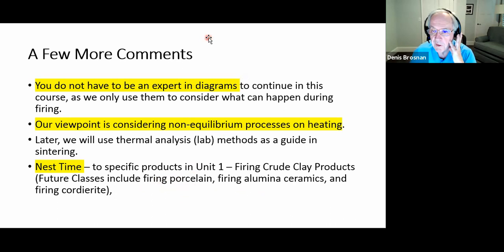Please review this class as you might find necessary. If you know a lot about phase diagrams, great. If you need more information, look at the American Ceramic Society's little web accessible description of phase diagrams, or by Bergeron and Risbud, and you will have achieved quite a lot more. So next time we're getting into more practical aspects of firing. We finished the introductory section on materials in firing, and we're going to start talking about specific products to help you understand the strategies that you use in making those products. I'll look forward to our next class.